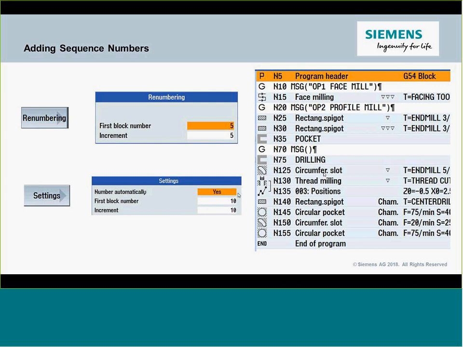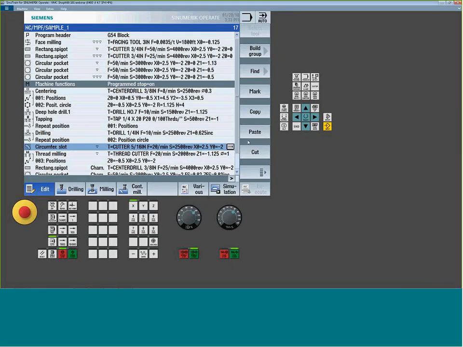And you have 2 ways. You can do a renumbering command, so I can add them if they weren't already there, or resequence them. Or I can have settings automatically insert them. So in the program, it's really just a matter of being on the edit button, expanding our vertical keys over until I see the renumbering command.